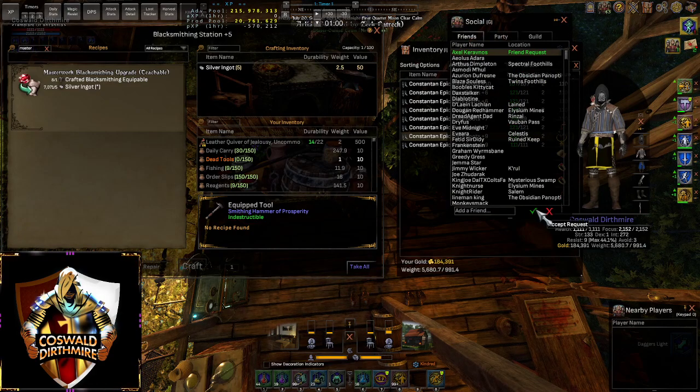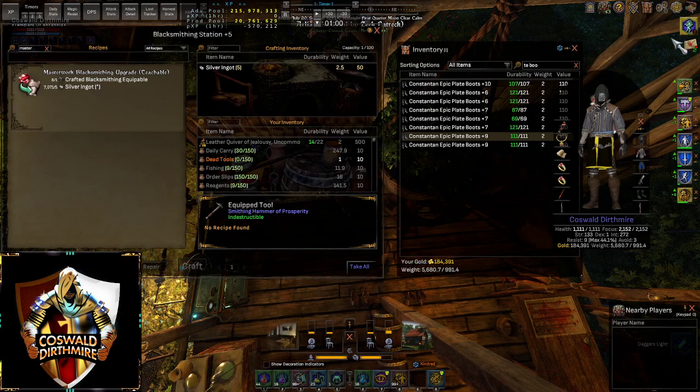Oh, sweet. There we go. Yes. If you want to teleport to friend, actually, we could get in party. You won't be able to teleport to me unless we're in party.